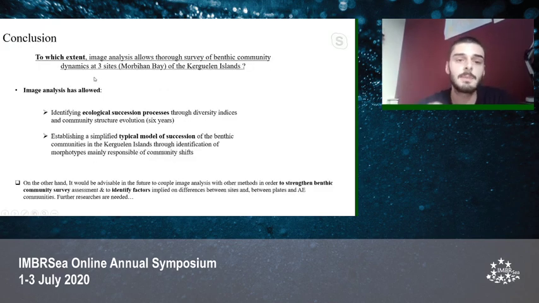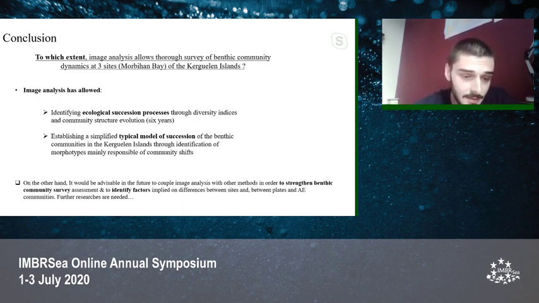So to which extent does image analysis allow a thorough survey of benthic community dynamics at 3 sites of the Kerguelen Islands? This method has allowed us to identify the ecological succession process through 6 years of colonization and community structure evolution, and it has also allowed us to establish a simplified scheme of succession and how it occurs over there.